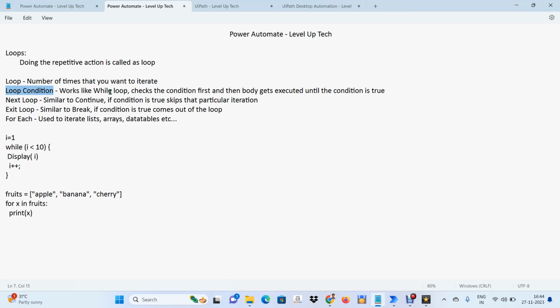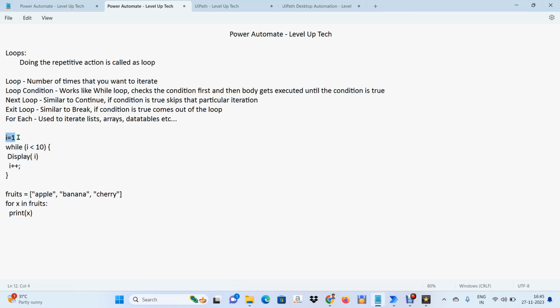The best example for a while loop is a passenger entering an airport. First of all, his boarding pass will be verified, right? As long as the condition is true, he will be permitted into the airport. Similarly, a while loop also works in a very similar manner. We can call a while loop an entry control loop. Why do we call it an entry control loop? Before entering the body, in our scenario the airport, the boarding pass will be checked.